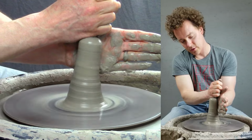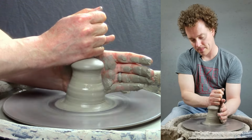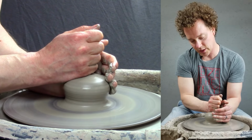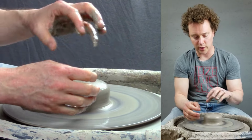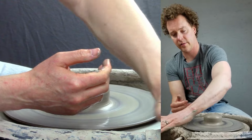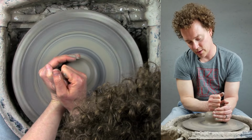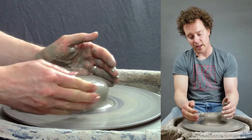Coming up, going back down, I'm going to push down and in. Right down, in. And as I do that, everything's solid, so the clay doesn't move my hand. My hand is moving the clay. So one thing to keep in mind, focus on your hands. Don't worry too much about the clay. If you focus on the clay, you're not worrying about your hands enough. You want to focus on your hands so you can have that nice, steady pressure, nice and smooth, no jerky movements.